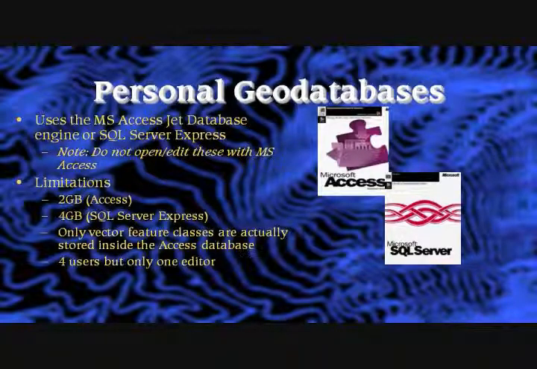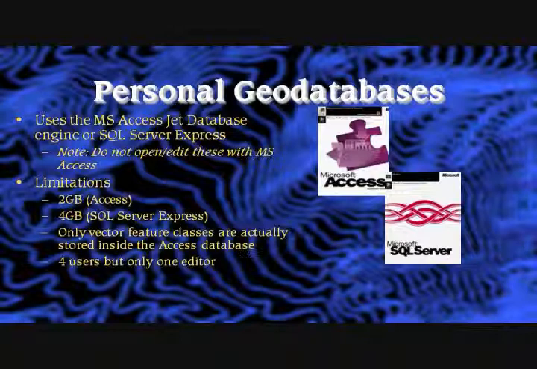Personal GeoDatabase, as I said, is built on Microsoft Access, then the Jet Database engine. And one of the limitations that you should be aware of, especially when using the personal GeoDatabase, is that only vector features, or feature classes, are actually stored inside the Access database.